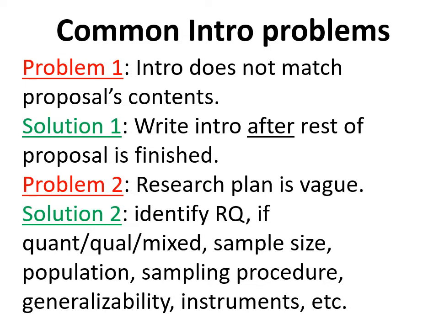Generalizability: you are not going to be able to generalize to a larger population from a non-random sample. So it's fine to not have generalizable findings, but just don't claim that your findings are generalizable if your sample is non-random. Instruments. So instruments are going to refer to your data sheet if you are using detached observation, or your interview guide, or your survey questionnaire.